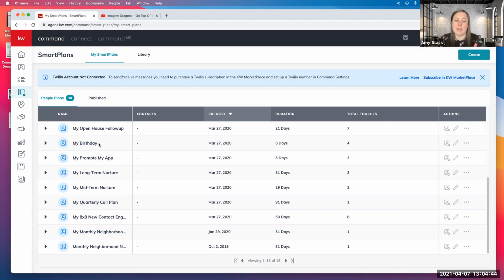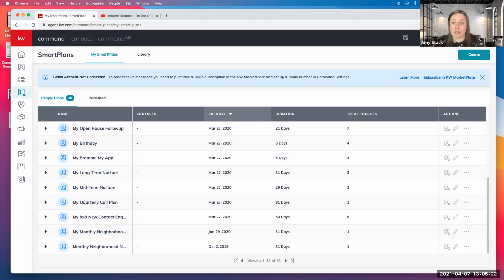So instead of saying, for example, one of the popular SmartPlans that's already set up for you is the monthly neighborhood nurture. So instead of saying, here are all the stats, the market stats for what's going on in Illinois, you can actually set it up to go by neighborhood. So you can say, all right, well, I know that you live in this neighborhood and here's what's going on in your area. So do you guys see how that could be a lot more powerful as somebody receiving that email versus something that's just generic Illinois or national stats? I see Noel nodding. Thank you. Yep. All right, great.